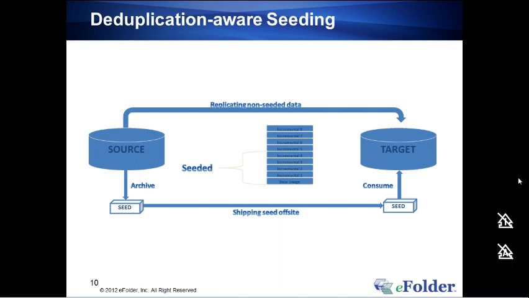Okay, and then Robin wants to know, let's see here. I think you addressed this, but let's just ask the question again so it gets clarified. Am I right that eFolder waits to start receiving incremental data until eFolder loads the seed, leaving the client in maintenance mode until the seed is loaded on eFolder's data store? Now will that change with AppAssure, so that eFolder will start receiving and storing incrementals once the seed is created and begins its journey to eFolder?